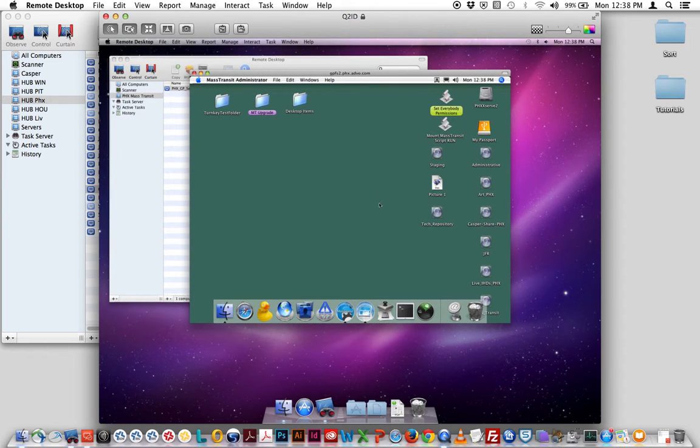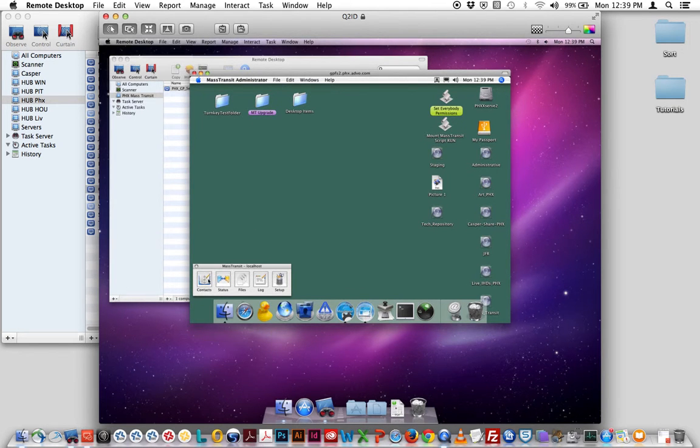So this is the desktop for the server, and this is what I mean by being careful. You don't want to Command Quit Remote Desktop. You can quit Remote Desktop, but if you're in here and you're inside Mass Transit, you could accidentally quit Mass Transit. Okay, so there's the engine, and then here's the administrator. If you go to Windows, you can say show me the navigation bar, and it pulls up this little bar, and there are 5 areas in here.